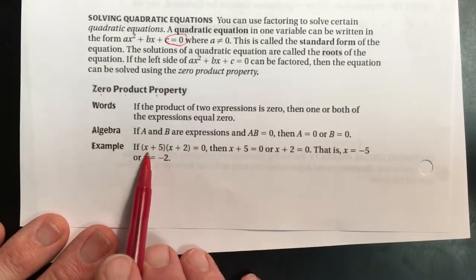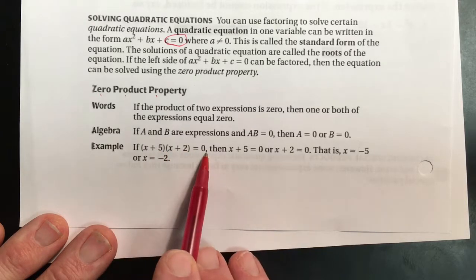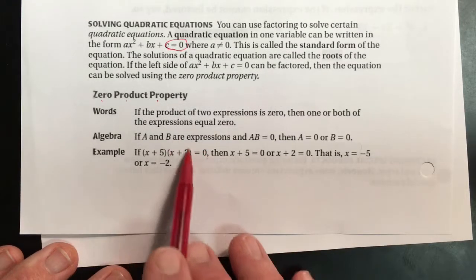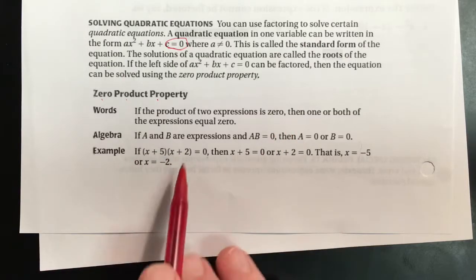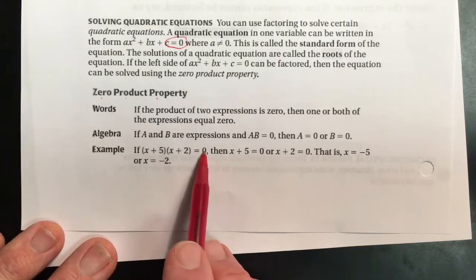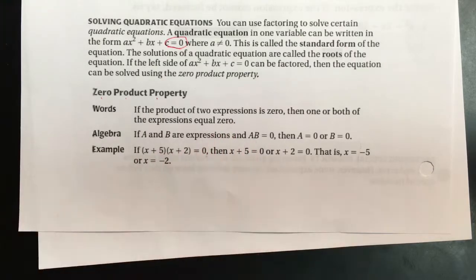If you have x plus 5 times x plus 2 equals 0, one of these two things has to be 0 for this to be 0, because anything times 0 is 0. So we know for sure by making one of those 0, we get that answer. They could both be 0, but at least one of them would be 0. If we had a 1 out here or some other number, x could be all kinds of things and be very difficult to find. All right, so how do we go about it?